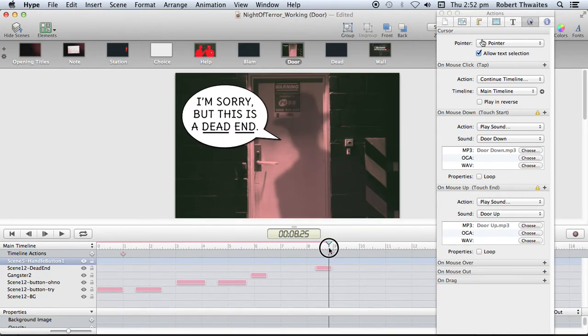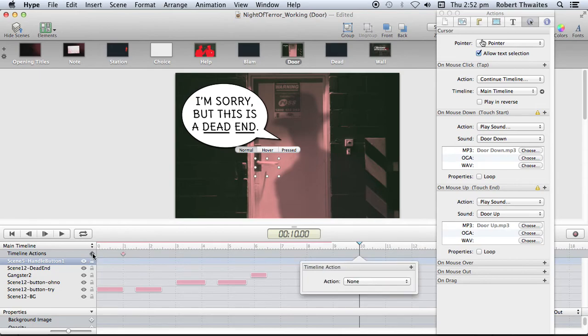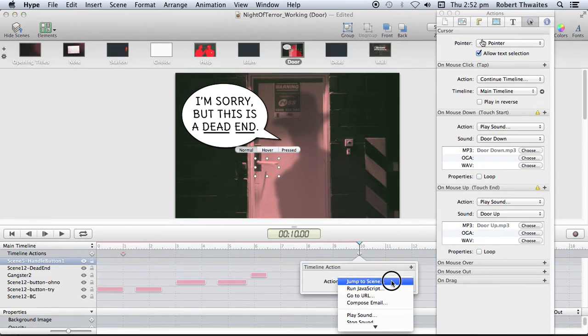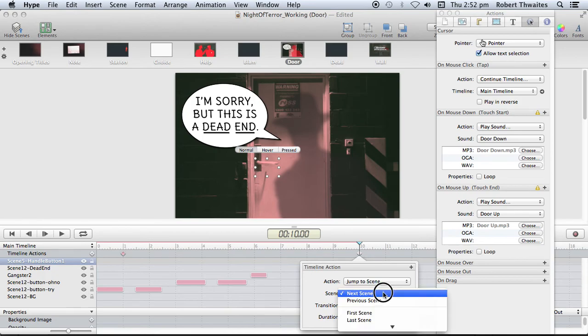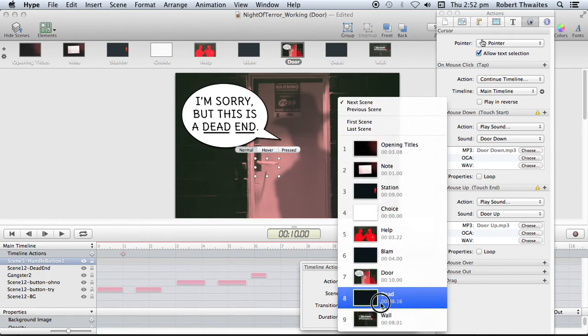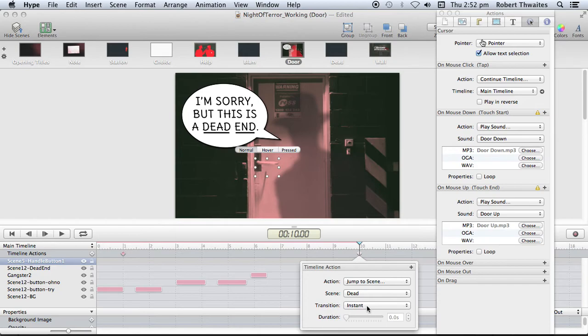When I get to the end of the scene, let's say at 10 seconds, I want to move on to the next scene, which is dead. So let's add another timeline action, and I'm going to jump to scene, and it's going to be dead, instant.